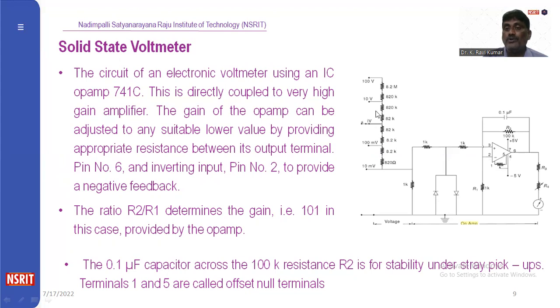Here we are using multiple ranges. That is, this is the 1 volt, this is the 100 millivolts, this is the 10 millivolts. This is the 10 volt range, this is the 100 volt range, this is the switch. When we connect this switch to 100 volt, we can find the value from 0 to 100 volts. If you connect this switch to 10 millivolts, we can find the 0 to 10 millivolt range of voltage, when this system is connected between the terminals. That is all explained here.